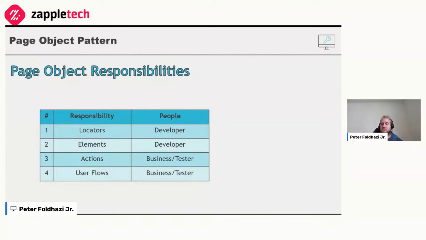For the actions and user flows, of course, it depends on your company culture and especially the project setup. But if, for example, you are leveraging BDD, actual BDD where the scenarios come from the business owners, then you could say that the actions and the user flows are coming from the business. But most typically, in almost all of the cases, it's actually the testers who provide the test cases and the actual test steps and user journeys. So I would say that typically for the actions and user flows, it's the testers.